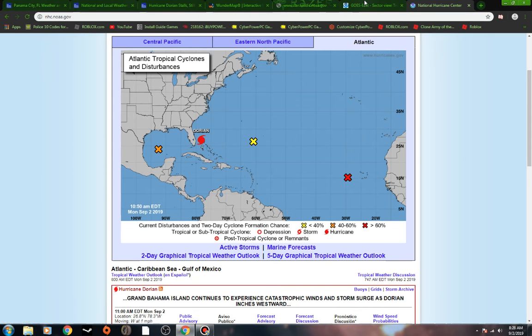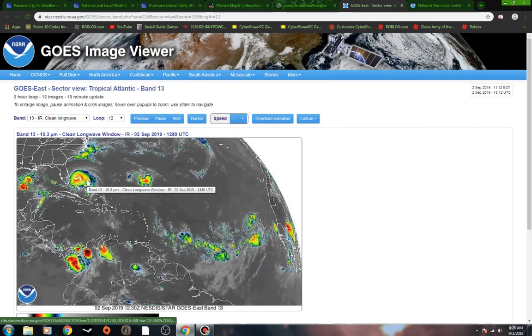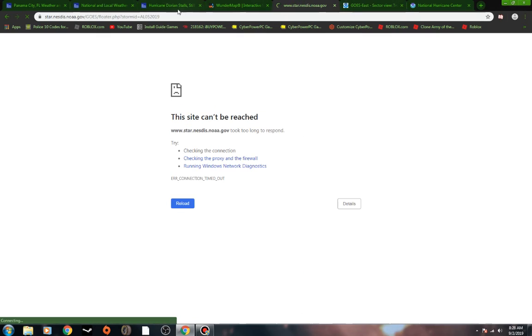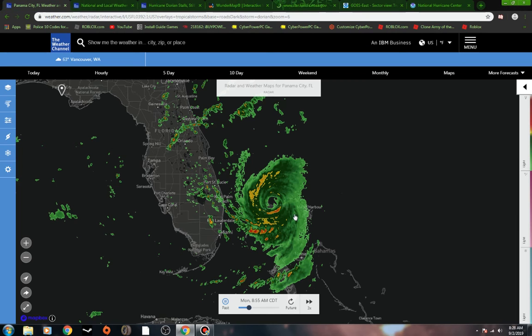It's big, and it's churning there. Another thing to note is it's still a lot of action on that eastern side. So we'll see what happens. Just watching that loop and looking at that, that's a lot of info. I see this website's going down. That's a lot of stuff. A lot more moisture to come.